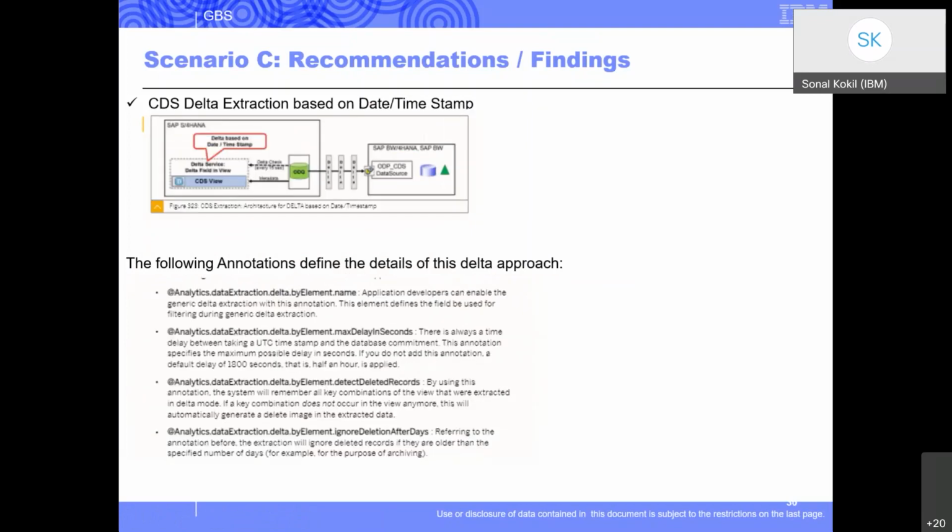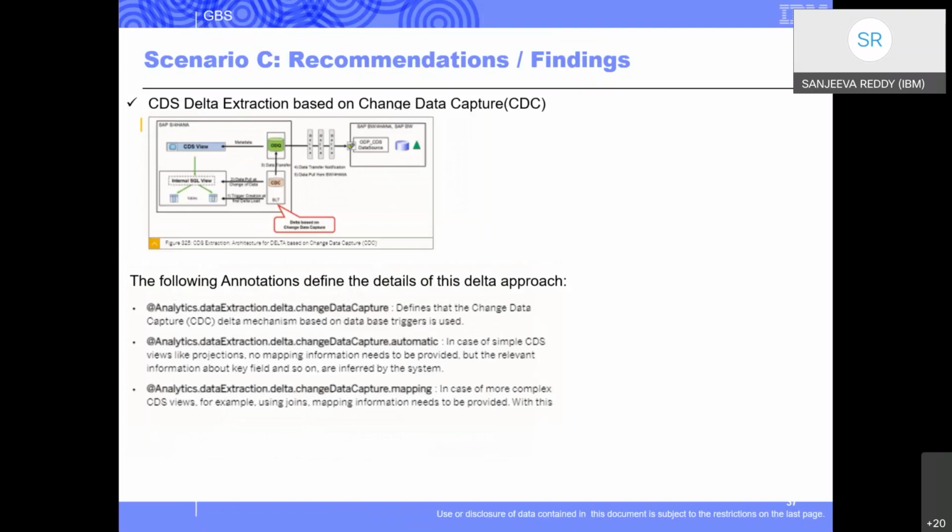Okay, so have you heard about CDC in CDS? It's change data capture, right? What is that? It means any change made is written to the logging tables. There are different types: we have timestamp, we have numeric pointers. So any change made to the underlying tables should be logged in the logging table. This is another way of capturing your delta records, where you define the CDC in your CDS.